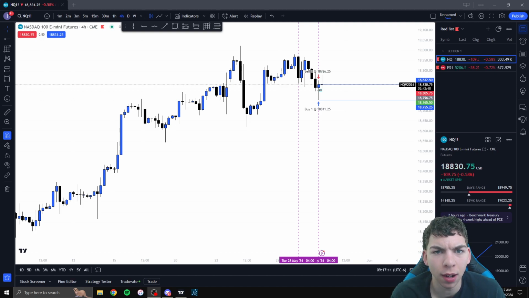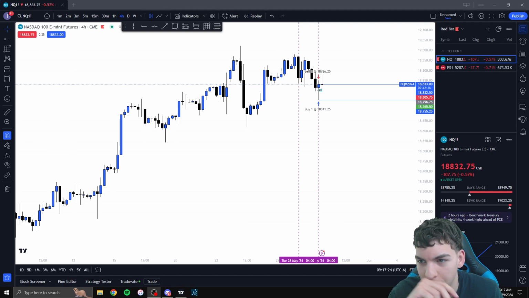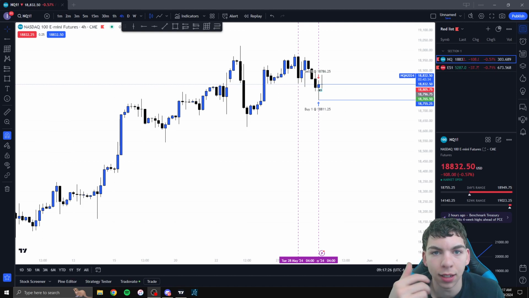It's kind of been a while since I posted one of these, and the reason is because on my 21st birthday, I was in Vegas celebrating with my homies, and I basically didn't trade. I took one trade over there, and it was a Thursday, last Thursday. It's currently Wednesday today, so almost a week ago.